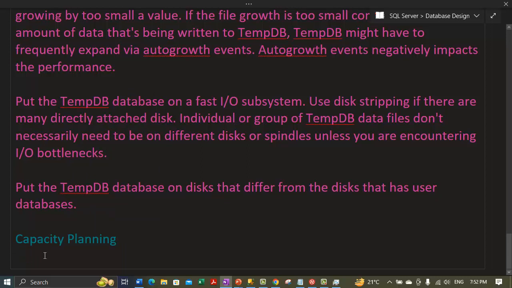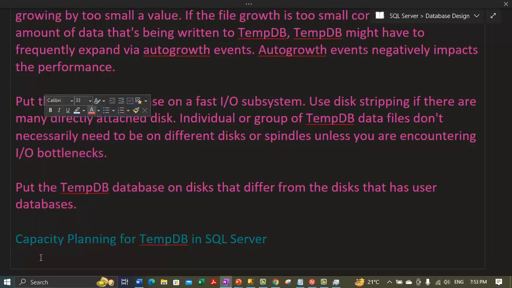So let's talk about capacity planning, and we are discussing it for TempDB. We are discussing the TempDB capacity planning in SQL Server. So give attention here, guys.